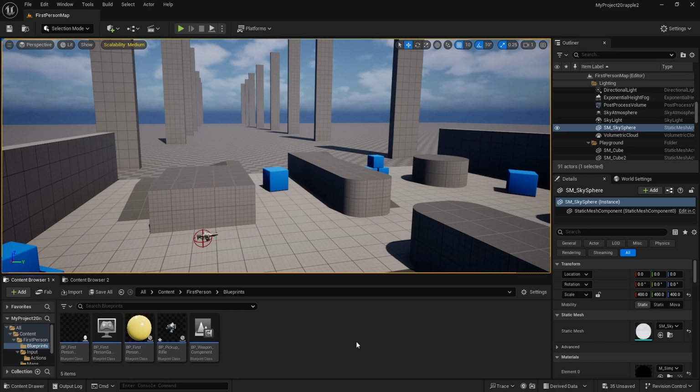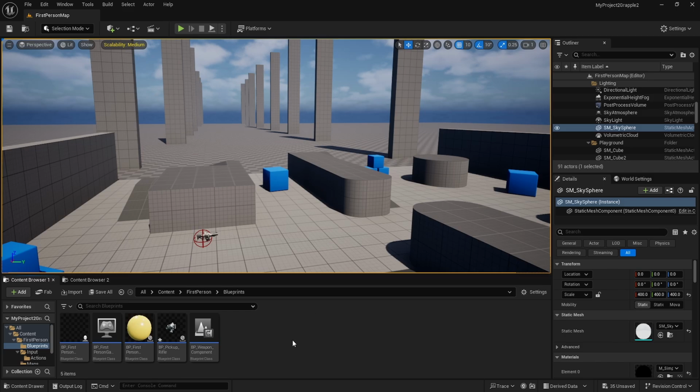Today, since I was looking over my videos and noticed that the grappling hook was doing fairly well, I think we would do a little special New Year's treat and create a new one. Yeah, so we have a basic first person project. You can see that we've got some nice decorations here to test this out. This is some nice stuff.